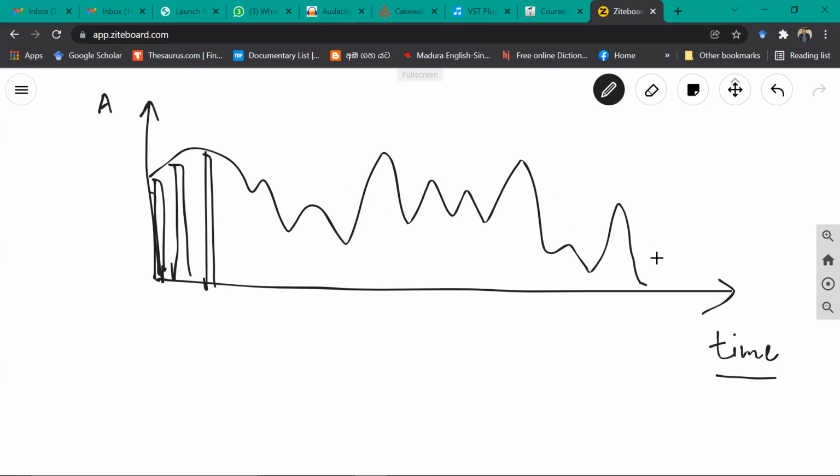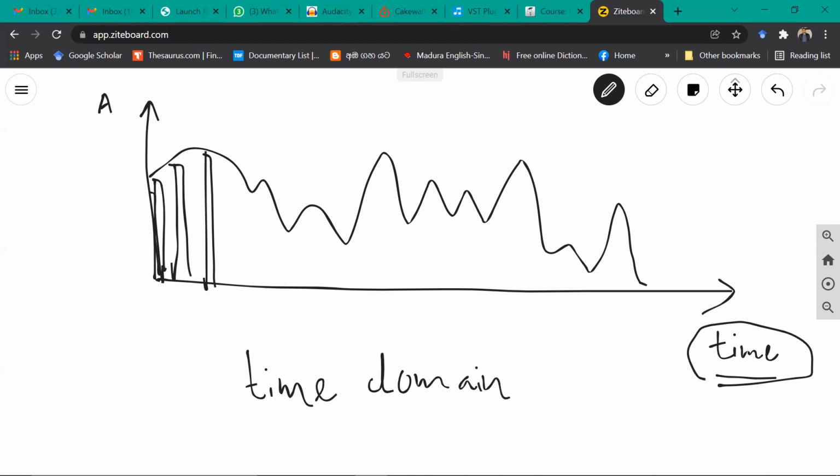If we see this signal, we can identify the frequency by looking at it, right? But this is the regular representation of sound with time. We call it a time domain signal.